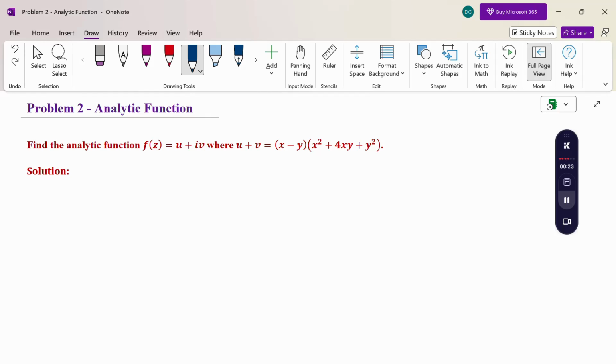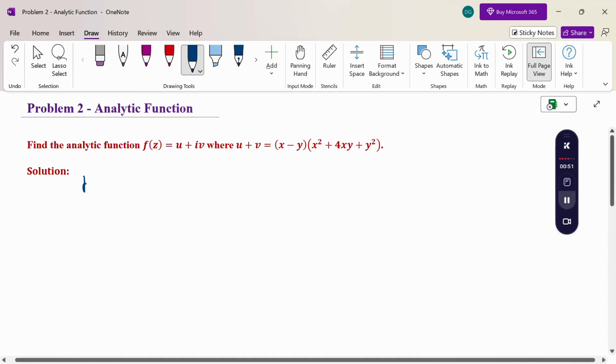In this video we solve the problem when u is given to find the v value, when v is given to find the u value. It's a conjugate harmonic related problem. And to find f of z when u is given, to find f of z when v is given using Milne's Thomson method. But in this problem, something different is given: u plus v is given. So u and v both are given. Now we can see how to solve this problem.